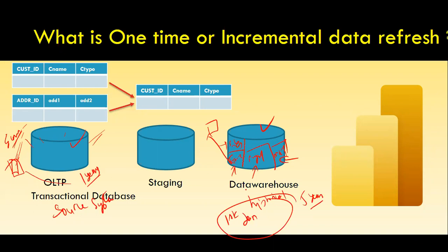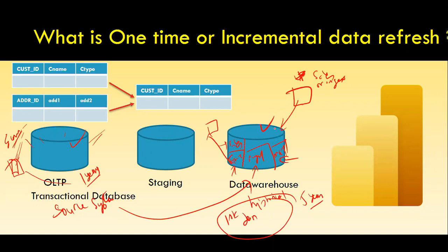Let's say on 1st January you pushed all the 5 years of data from your OLTP to the data warehouse. And from 2nd January onwards, what is going to happen? The reporting users, the sales manager, look at the data on an operational basis, the day-to-day sales performance. So on 2nd or 3rd January, when he looks at the report, it will not show the up-to-date information.